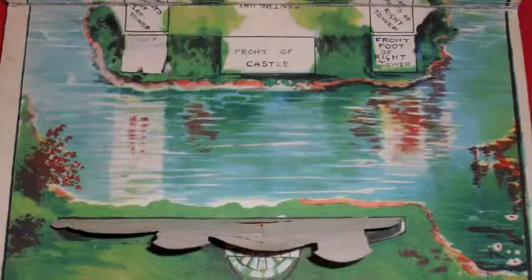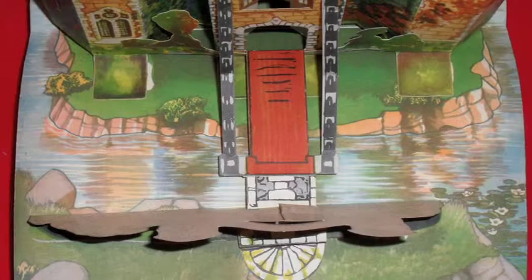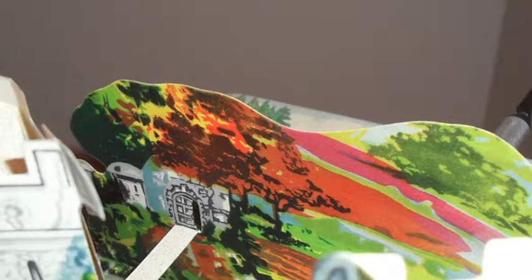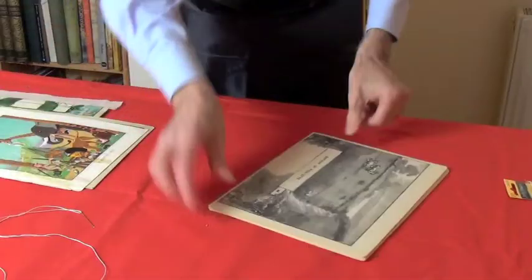You'll see that in the original book is the rather loose artwork by Theodore Brown himself, and that's been more delineated — redone by another artist. Again we can see the original Theodore Brown background which has been changed to a more modern style. The new one has a short tree and the old one had a much bigger tree, but apart from that the actual cast is the same.